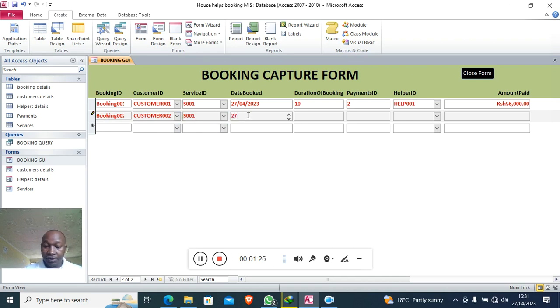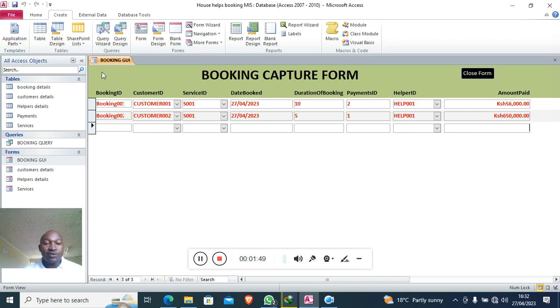Then 27/04/2023. Duration, let's say for 5 days. Payment ID number 1. Helper is still the same, but 65, he's paying more. So guys, you can see that the system is working perfectly for that case.